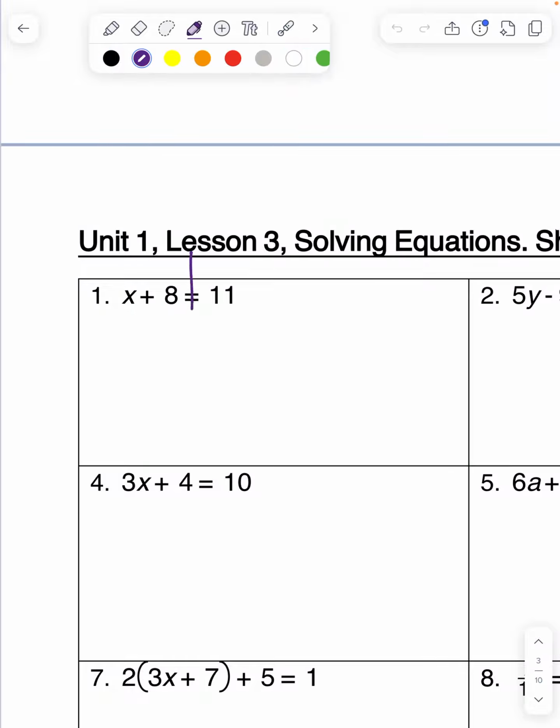The equal sign just separates the equation into two parts, left and right. Okay. If I move this number from the original side, from the left, I move it away because I need to get rid of it. I want x all alone by itself. This is a positive 8. I moved it to the other side. So x is all alone by itself.